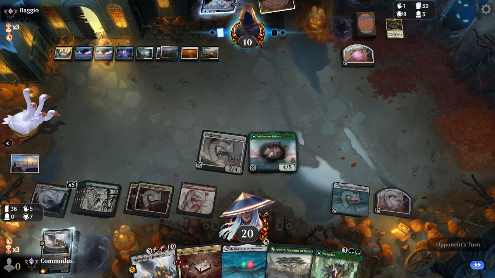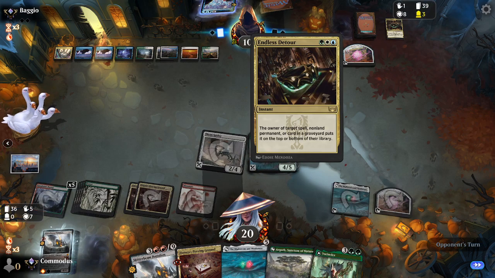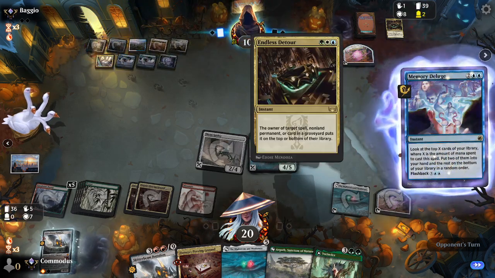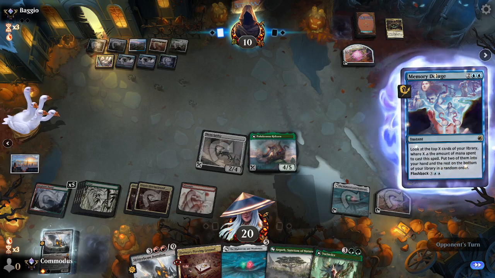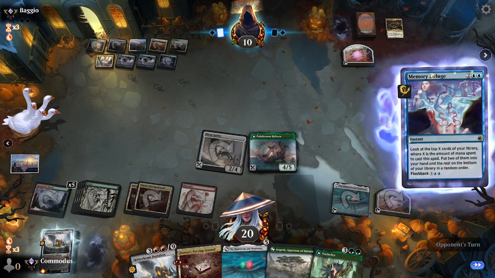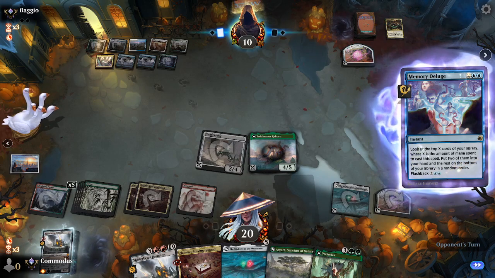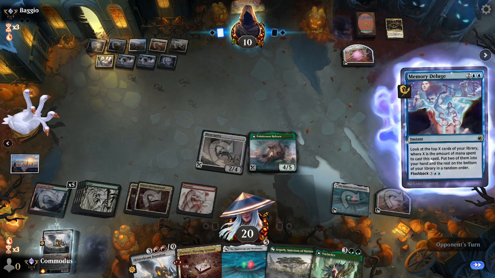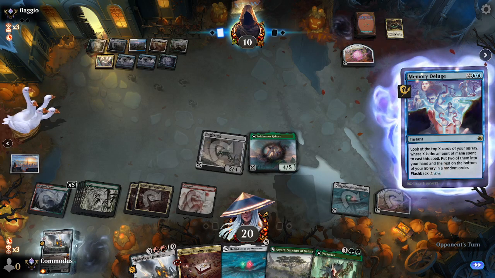Endless Detour. Cool card. Doesn't see that much play, honestly, and I think it is very strong. Just, as much as I love the Bant color combination, Standard's just not there for it right now. You do probably want to be playing either straight white-blue or straight blue, and if you don't have black in your deck, it's not going to be as good.